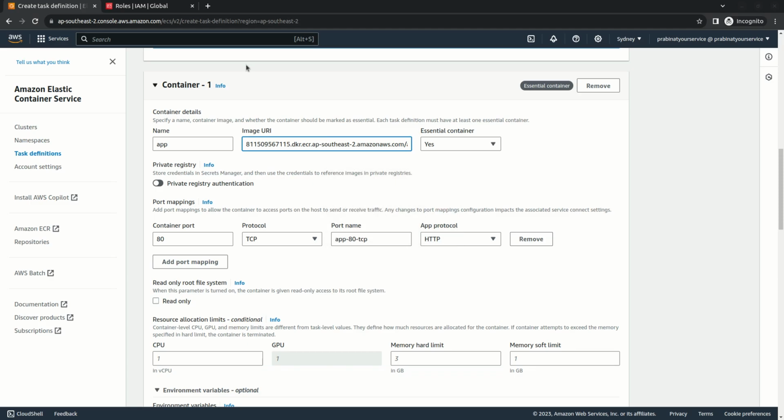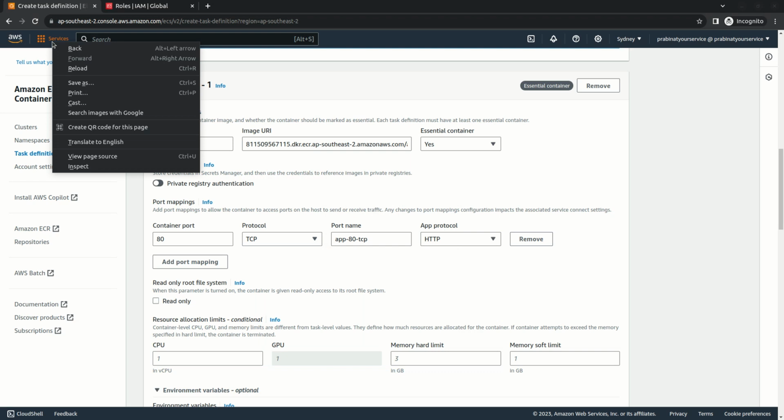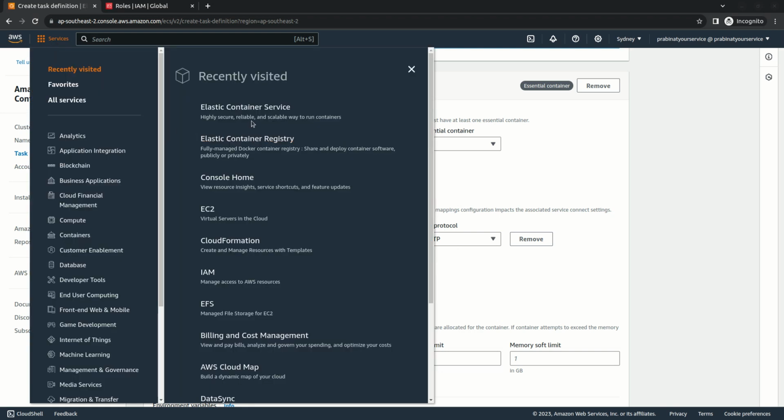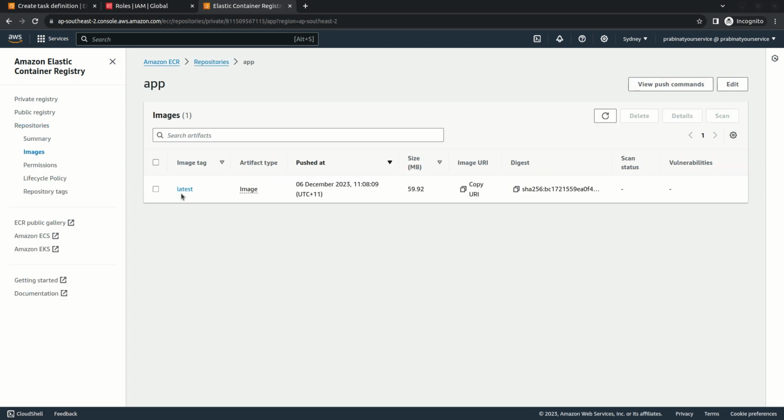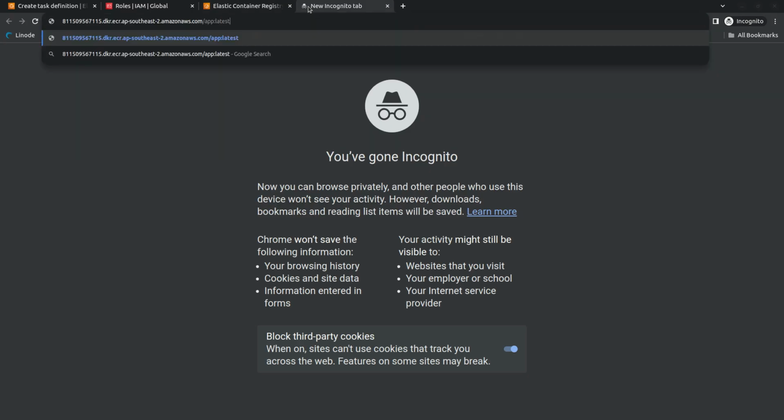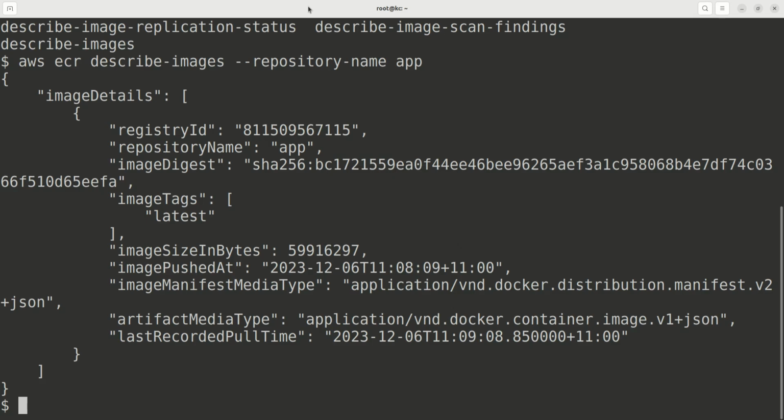Okay, if I go to the Elastic Container Registry, this is the app, and this is the latest image, and this is the URI we need. So if I paste here, yeah, the only thing is it doesn't have latest attached.